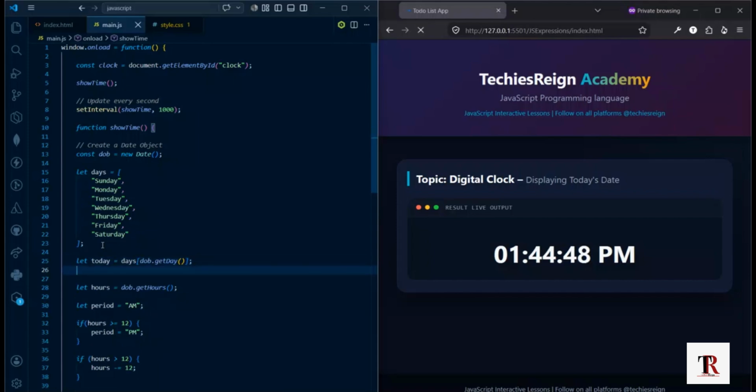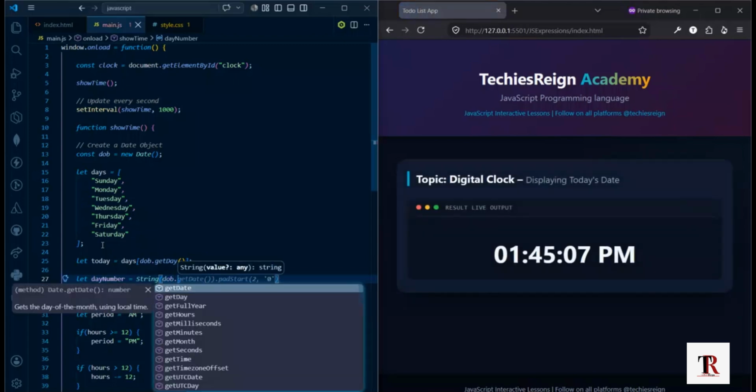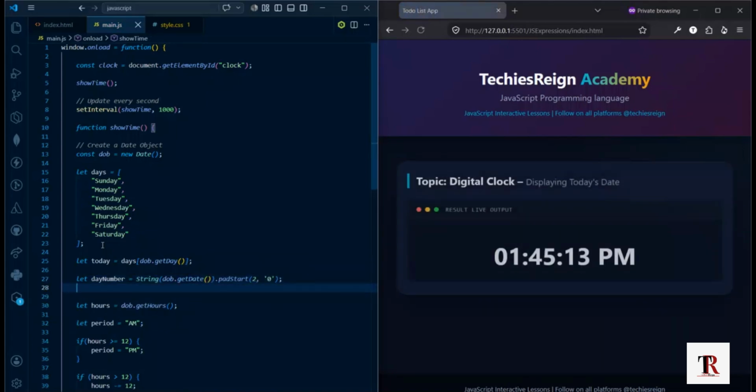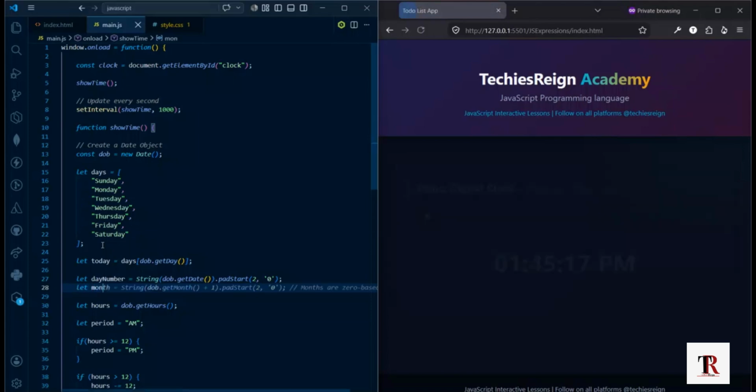Now that we have this, let's add another variable and call it dayNumber. Let's pass in our String, and we want that to be dob.getDate, and add a padStart, and let's do the same for months as well.